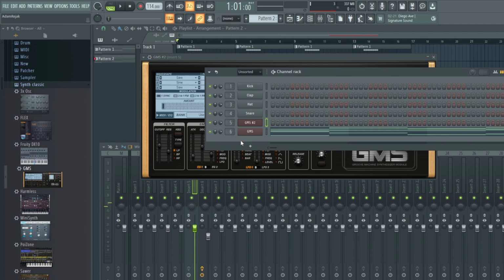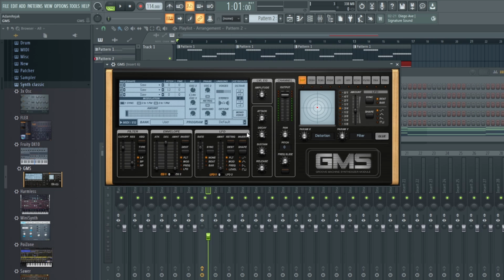So we're getting somewhere already with just a couple basic plugins and a free one. And as you can see, maybe it's not a complete sound yet, but you're getting some cool sounds without necessarily having to spend extra money on another synthesizer.